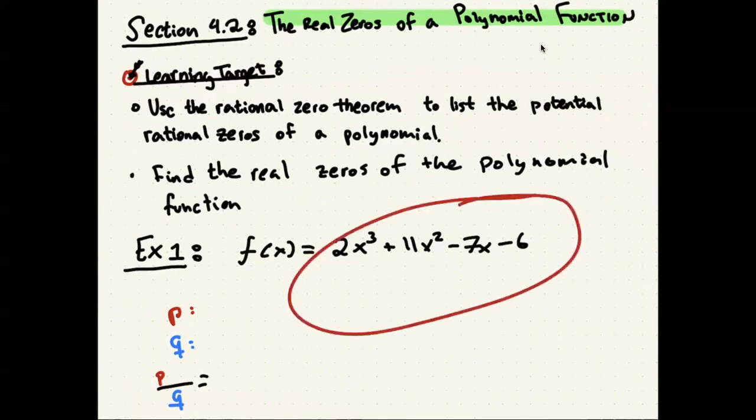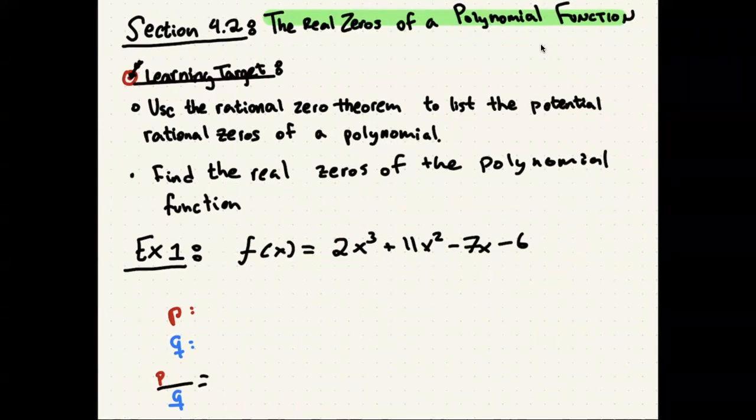Whenever you get a polynomial like this, you got to know that P refers to the last number here, and Q is gonna refer to our first number here. Okay. So we need P and Q. We're gonna list all the factors of P and Q. All right. So let's start with P, right?